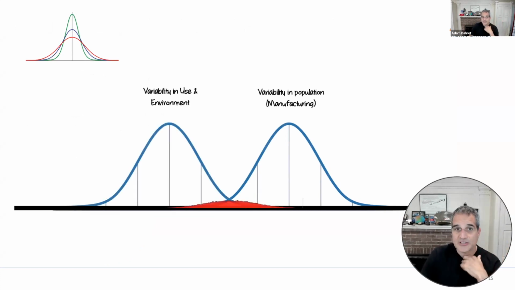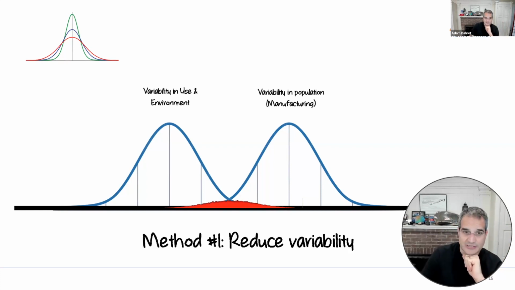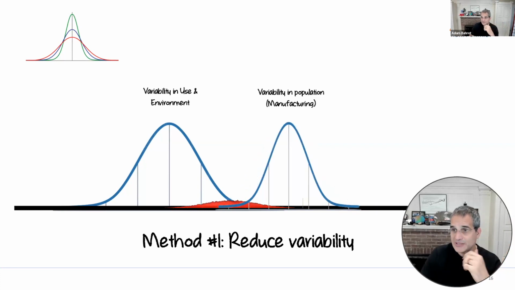Well, there's two strategies. When you have the variability in the units, manufacturing, and the variabilities in the use and environment, one way you could look at it is when the weakest units come up against the strongest stresses, that overlap is going to be the failures. So to some degree, these two bell curves, where they overlap, that's going to be the percentage of the population that's going to fail. So method number one, reduce the variability. If you pull in the standard deviation of the units, now that overlap becomes less, right? And this is why we do quality control and look to reduce anything we can in variability of the unit itself.